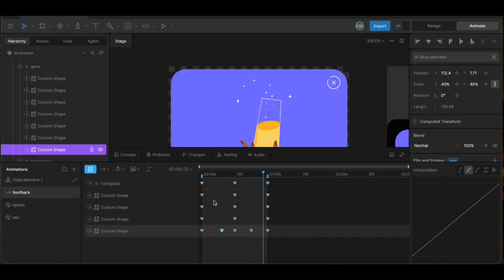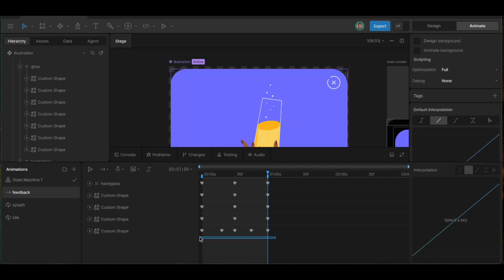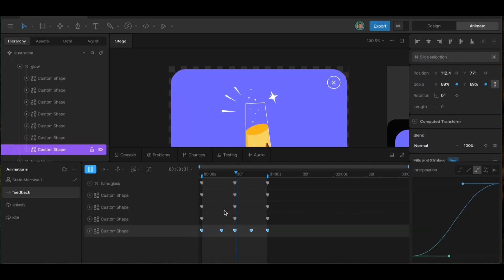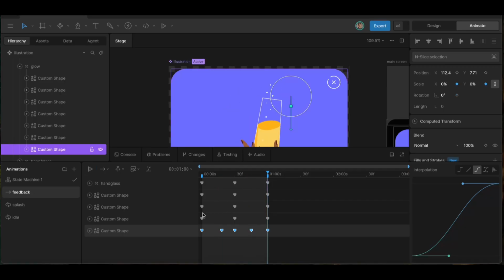Okay, I think this is better. So I'm just going to add interpolation to it. So, nothing crazy. So yeah, I can go with that.